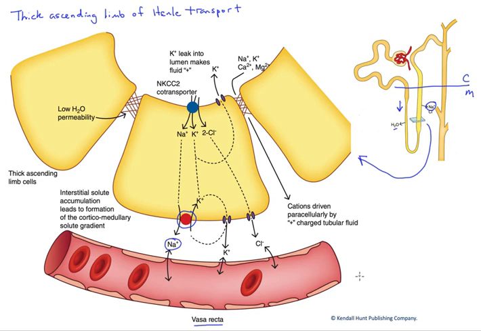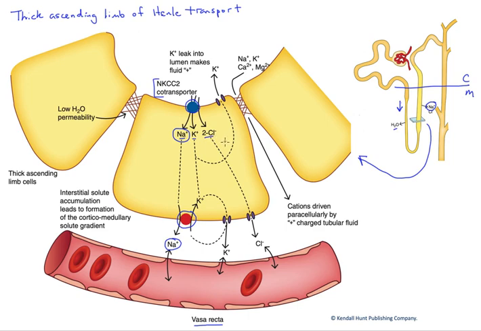But secondarily, remember, we are generating a sodium gradient out to in that is going to be utilized as potential energy to drive the transport of other solutes. We're going to see that over here with a very specialized apical membrane transporter known as the NKCC2 cotransporter. Well, the NKCC is sort of telling us something here. Sodium, potassium, and 2 chloride ions are going to be co-transported into the cell from the tubular fluid, reabsorbed. This is driven by the sodium gradient potential energy. Sodium is moving down its gradient to move potassium and chloride up their gradients.